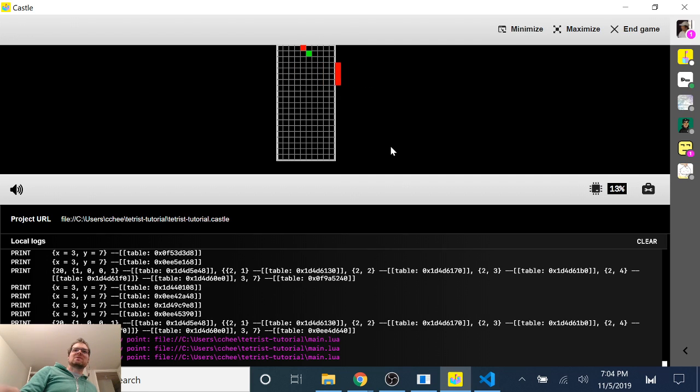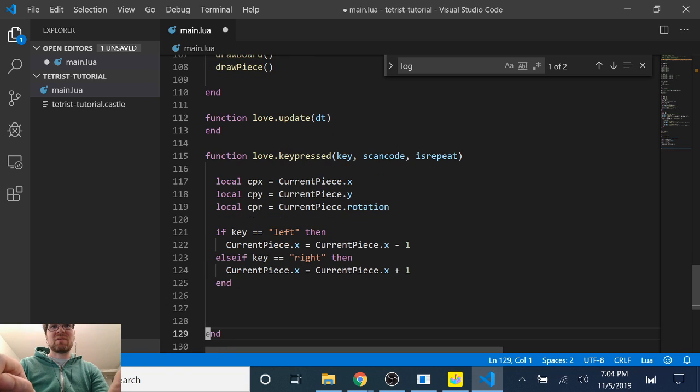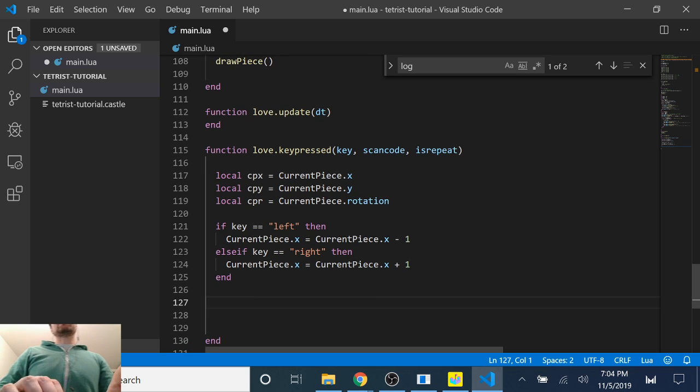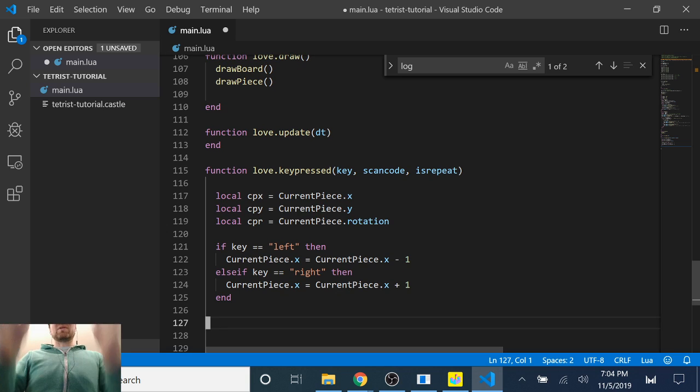Okay, so the first thing we can see now is that it's flying off the edge of the board. And so what we want to do is make sure that it can't do that. So what we're going to do is go through each of the 4 pieces of the thing, and figure out where they are relative to our X and Y coordinate that we're keeping track of in current piece, and then see if there's anything wrong with putting a block there.